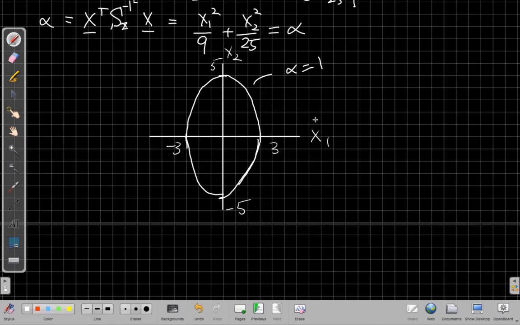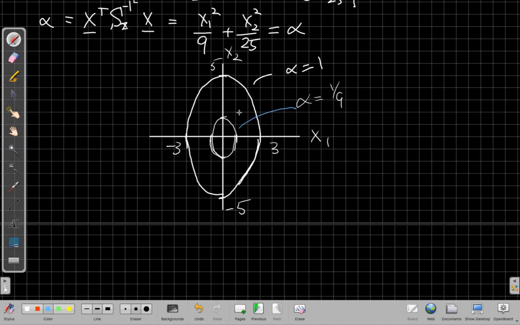I could do another one that wouldn't be too hard to find: alpha is 1/9. Again, as alpha gets smaller, closer to 0, I would expect things to have a smaller radius, right? This would be smaller here. So for 1/9, when x1 is plus or minus 1, I'd have these points here. And then the other ones would be plus or minus 5/3, so not quite 2. So I could mark those here and here. And so this would be an ellipse of higher probability inside. Right, this would be the alpha equals 1/9 ellipse inside.